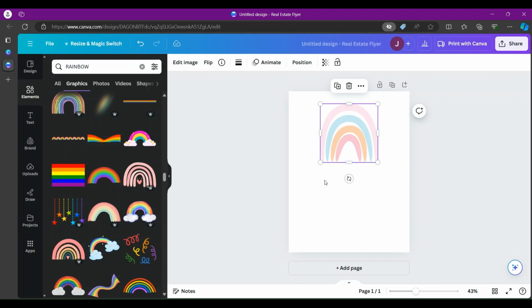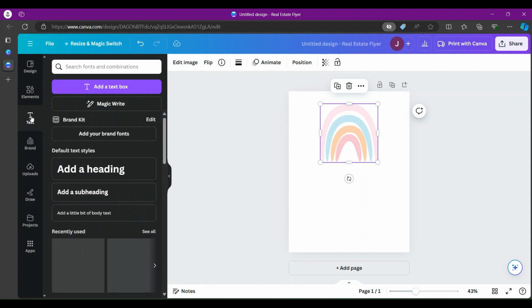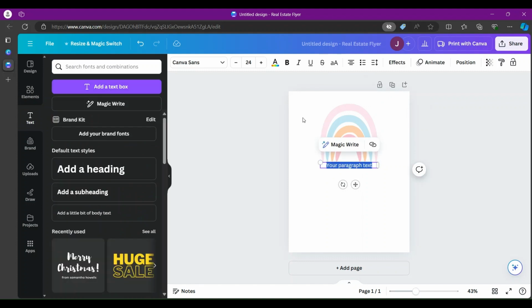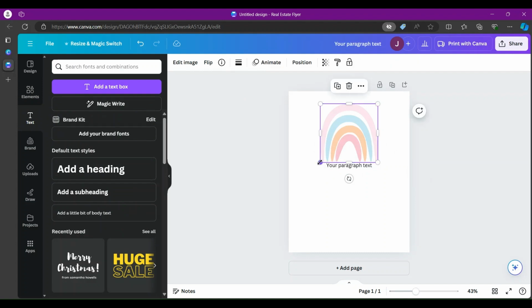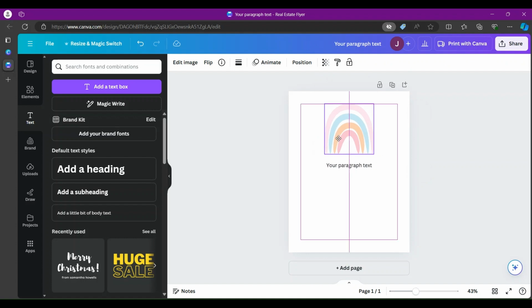Okay, so I'm going to click on text because I want to now make this just a tad smaller.